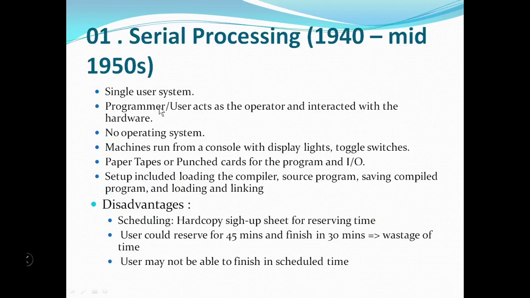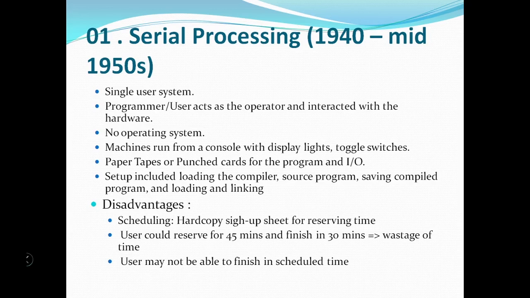So this serial processing system is a single user system. At a particular given time, we can only have a single user for that system. So there was no operating system. The main disadvantage of this system is we have to use a hard copy for preserving time. These days we have computers everywhere, but at that time it was not like that.